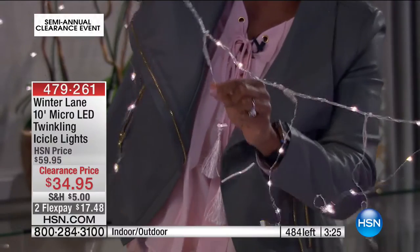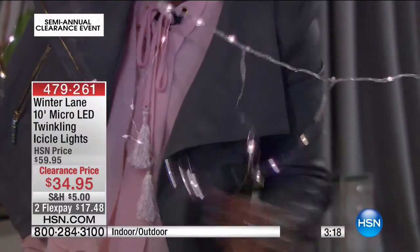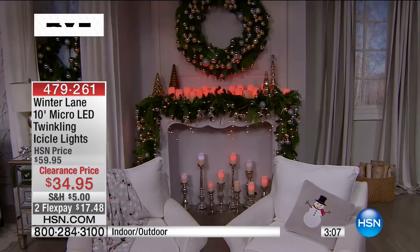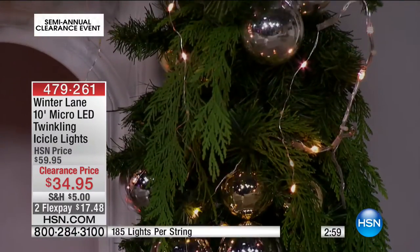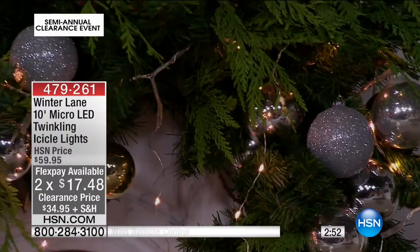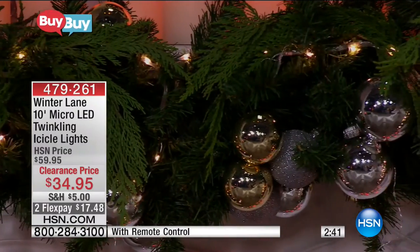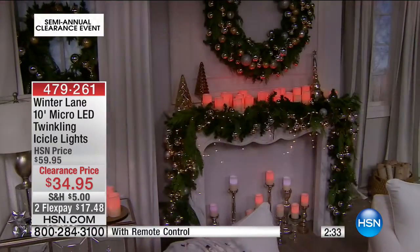Look — there are 20 of these little dripping, dazzling little branches coming down of the twinkle lights. Coming down, it's the very fine, thin, and delicate micro lights that we love. What does it look best on? When we're showing it on the mantle — how dazzling it is on the garland. Look at how it brings the garland to life. You can imagine this on a wreath, wrapped around the mantle itself even without the garland. What if it's going over a doorway, or you could even wrap it around the tree? It's that icicle effect — that starry night, glistening, diamond-in-the-sky effect. Each of those 20 little icicles is dripping down from the strand.